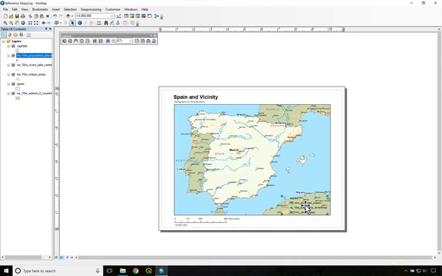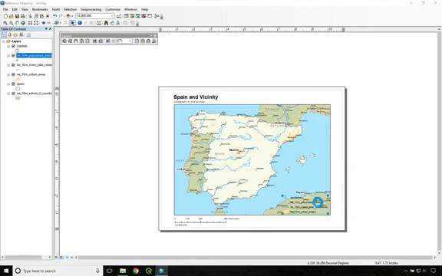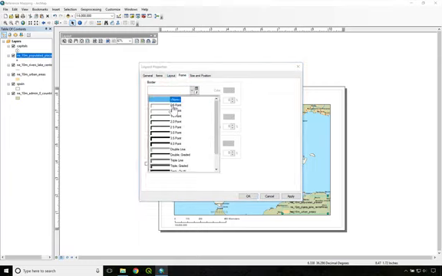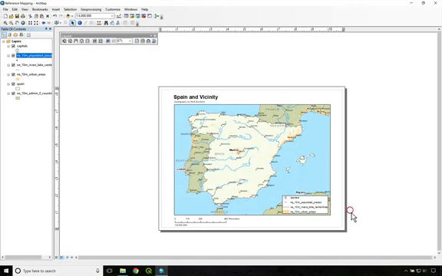Our legend is appearing here. And one thing that is important to note is that it is possible and acceptable in some cases to place your legend inside the frame of your map, even if you're overlapping some features, as long as you're not overlapping the primary area of focus on the map. So if we were to set this up, we could do so in a very justified way. We might want to consider adding a border around it, as well as adding a white background. And then if we apply this, you can see that's looking very much like an appropriate legend placement.